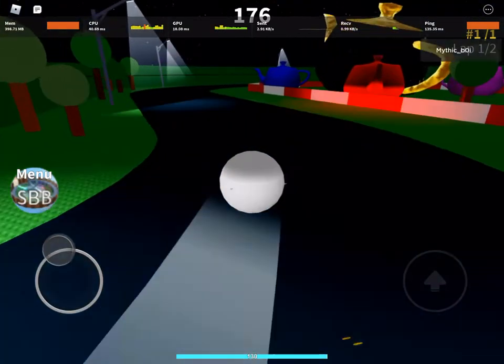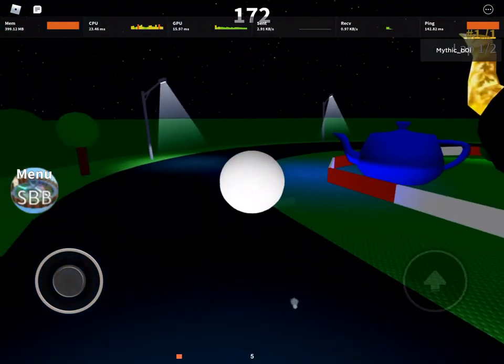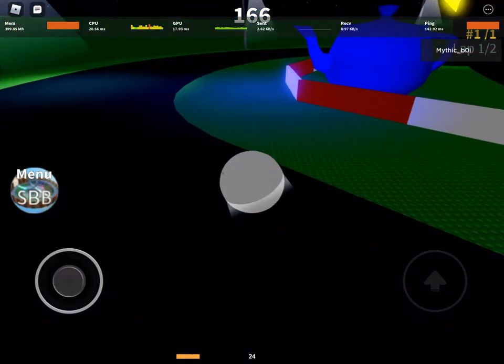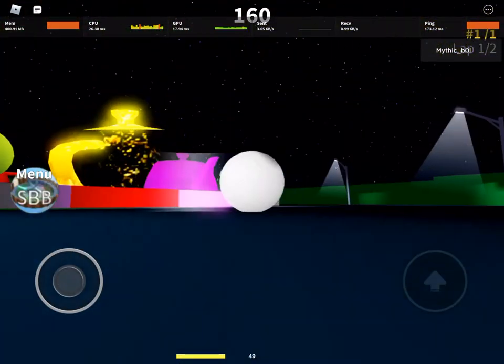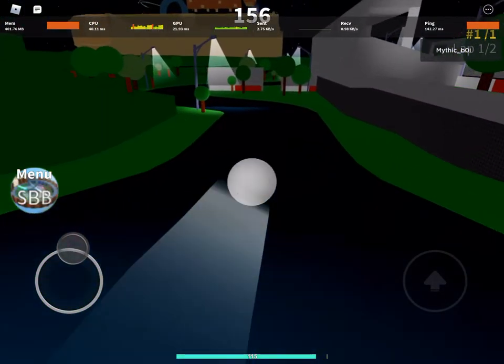So you hit that, and a lot of you mostly go round, but here's the thing. The grass in Teapot Circuit slows you down, only in Teapot Circuit. So you have to jump and hold jump and go to the right a little bit. And then when you're here, you go back on here because that's faster and you don't want to go on the grass. So you go back on here.